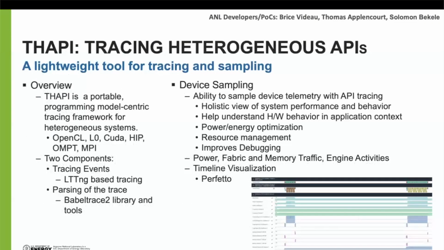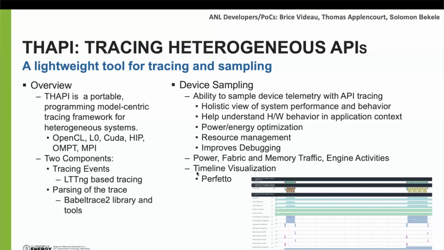And the last one is THAPI, tracing heterogeneous APIs. It's a very lightweight tool. I think this is the most popular tool among Aurora users. THAPI is portable, so if you use THAPI, you can expect it to run on OpenCL, Level Zero, CUDA, HIP, OMPT, and MPI. It provides tracing of kernels, and also provides sampling data for power, energy, and some other memory metrics.